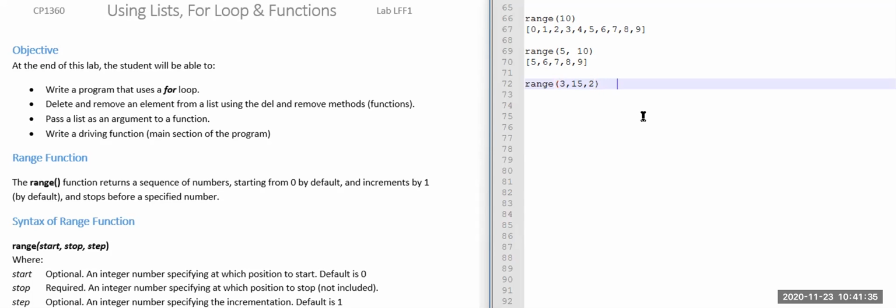So that means it will create a list that would look like this. Start from 3 and then go up every 2. So that means 5, and then 7, and then 9, and then 11, and then 13, and next one would be 15, but you have to stop before 15. So this list is the only one that would get created.